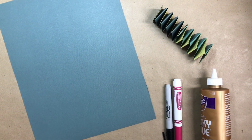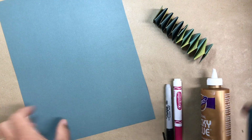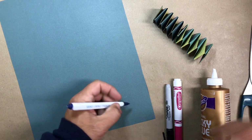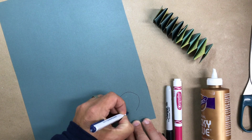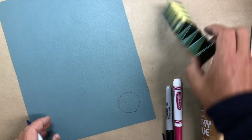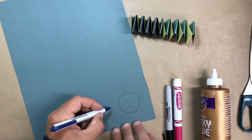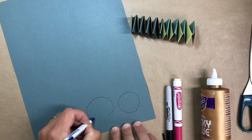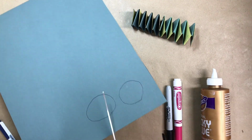To make the snake's head, you just take some of your scrap paper and you can draw if you want to. I'll do that first. I'll draw the shape of the head. Now I'm just going to make this kind of oval shape. And here's that body. I think that looks pretty good. Maybe I'll make it a little bit bigger. I'll do another one, just a little bit bigger. It's more oval too. Then cut that out.